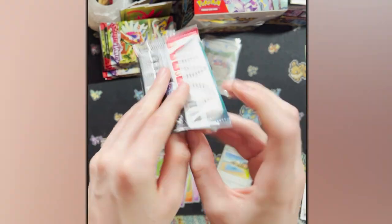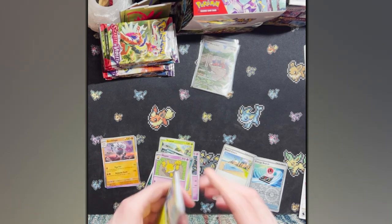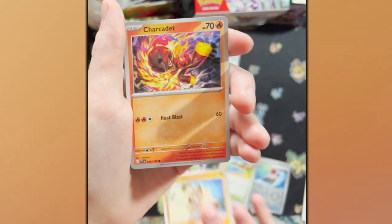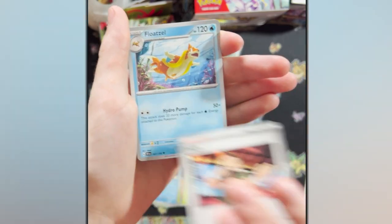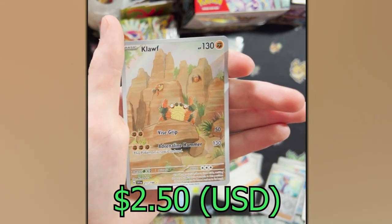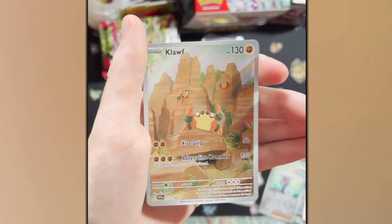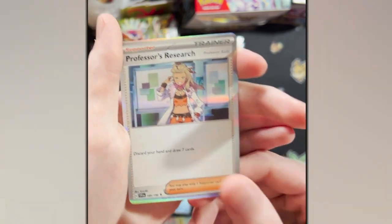It's a new generation. I definitely prefer the Japanese Silver Borders — glad they're running that. A lot of people were scrambling to grab Judge. It's like the new Marnie. Full Art Cloth — what is going on, buddy? He's kind of chilling there with his friends up in the mountains, looking at you menacingly like you're not supposed to see this. And then a holo Professor's Research. Nice. Psychic Energy.